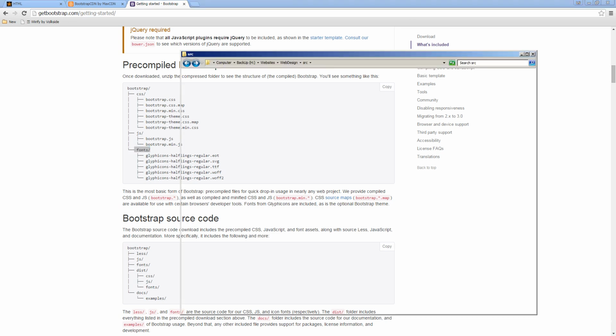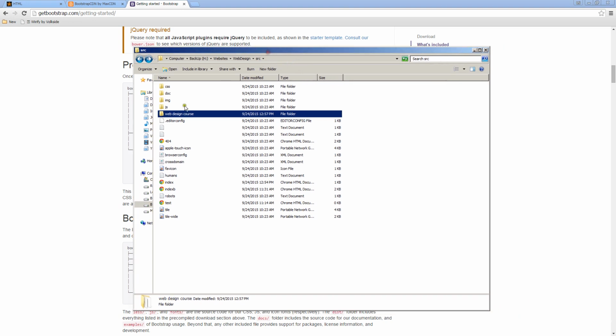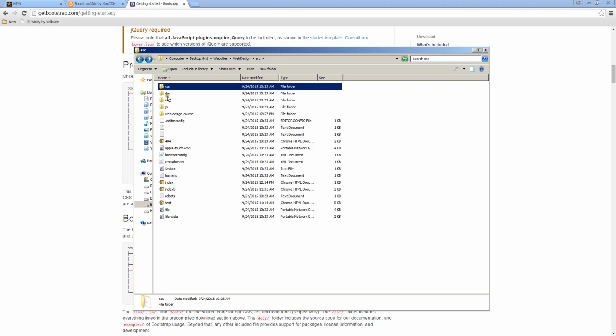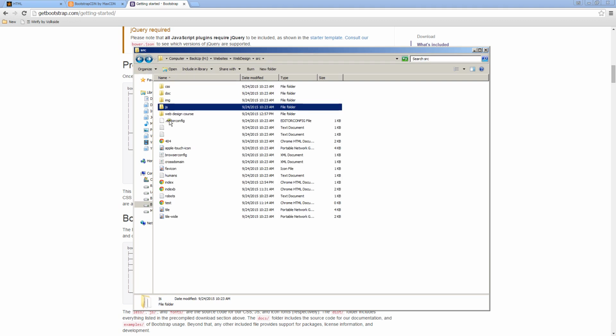You don't want to have all the files within this root area, because if you did, it's going to be a lot harder, once the website grows, to differentiate and see which files are needed for certain things. So here we've got it broken down into CSS. We've got our CSS files that are going to sit in there, our images that are going to sit in there, here we're going to sit our JavaScript, and then here we're going to have our basic folders that are going to sit in the root of it.